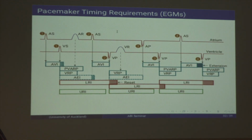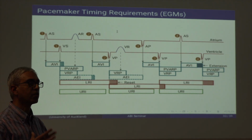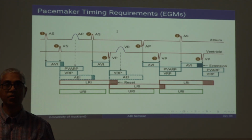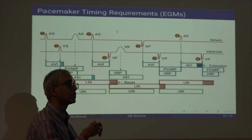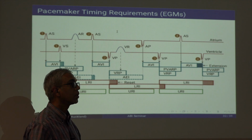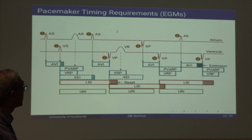So what we did instead is we said, let's see if we can make the pacemakers more secure without having additional devices, because these will have to be certified. Can we make it more secure? For example, on an Apple Watch Series 4, by just having an additional app which does some formal analysis, we can ensure that the device can detect if a pacemaker hack has happened or not.